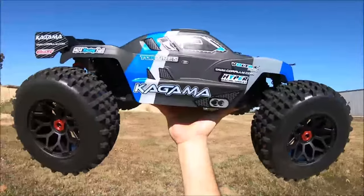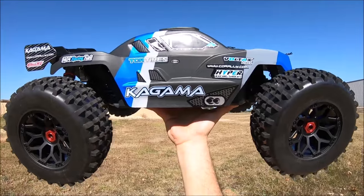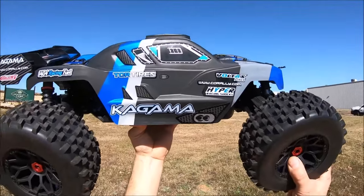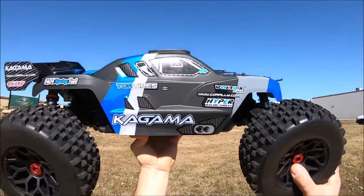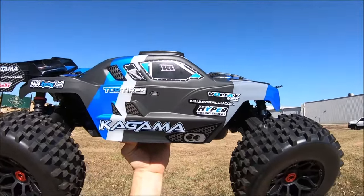I'm out here with the new Team Corally Kagama. It's a really cool looking truck, super beefy. Really impressed by the design of this thing. First of all, Team Corally did a really cool job on this body. This thing looks really nice styling. I love this matte grayish black right here with the blue. Of course, you got three different colors to choose from.